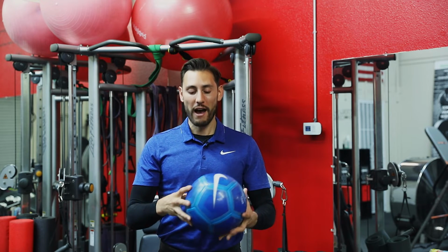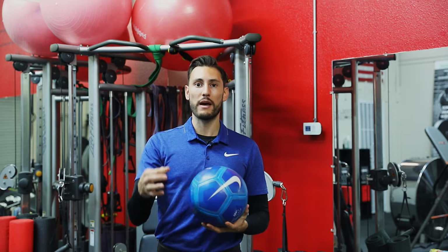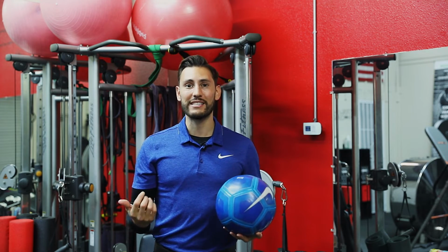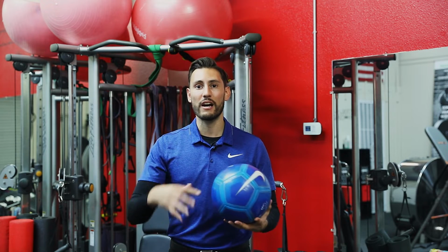For example, if you have a very large tear and this tear is in the portion of the meniscus that doesn't have good blood supply, then you're likely to get a meniscectomy. That's when they remove a portion of the meniscus and take that out of the knee because it's not likely to heal on its own. And if it's a very large tear, then it's likely obstructing some of the motion in the knee.